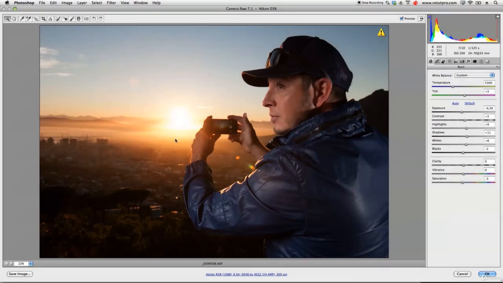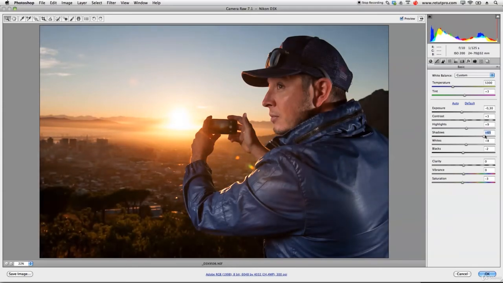And now literally all I'm going to do is just work a little bit on this area down here. So again, I'm going to keep all the settings, but this time I'm not going to pay too much attention at the guy here. Let's just take the shadow all the way up, so we're brightening it up really nicely. A little bit further, a little bit further. Pretty happy with that. Also the blacks just down a little bit for the contrast again. Yeah, and maybe let's also work a little bit with the contrast here, like a -8 for the blacks, and also shadows to +7 or almost +80, and contrast like just another +8, +10. Okay, great. Then I'm going to hit OK again.